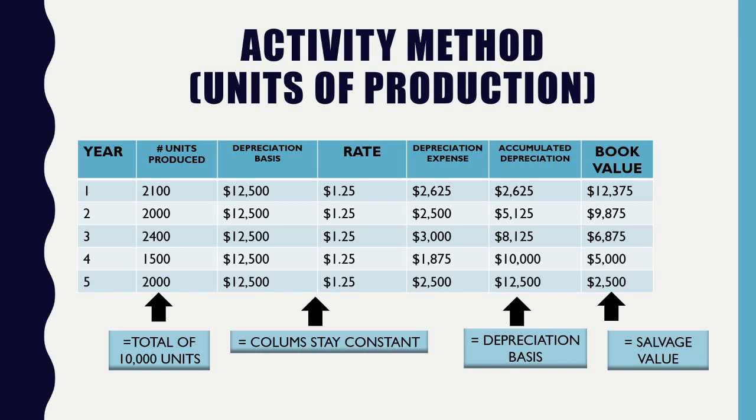And what you're going to notice here is that your book value should be equal to your salvage value. So here, we're ending with the 2,500, which is what we said at the end of its useful life. It should hold a value of 2,500. And here it is. Okay? Here it is. Any questions in regards to this? Here you have a lot of things where you can match up to ensure the accuracy of your accounting.